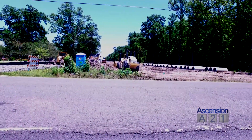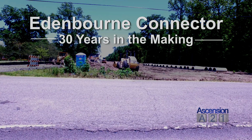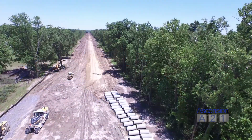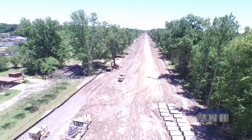We got the first road in 30 years to be connected, a through road, which was a great day in Ascension Parish. We had a wonderful contractor that did a great job for us. He had plenty of rain days stacked up, but he didn't need them. He knew we needed this road done, and he got it done for us. Well, I think it's going to be a wonderful thing for everyone throughout Ascension Parish.